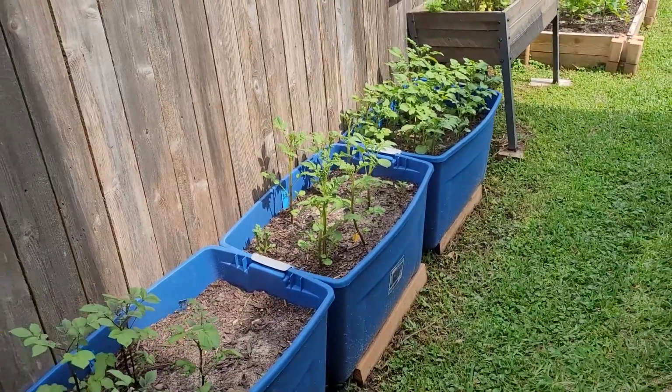Yes, so my number 3 springtime plant, and I know if you're thinking potatoes, you're probably thinking fall, because you can grow them in the fall also. But where I am here in zone 9A, if you can get these planted right at the last expected frost date, which is what I did this year, then we're 4 weeks into the growing season, and you can see how much these are growing.